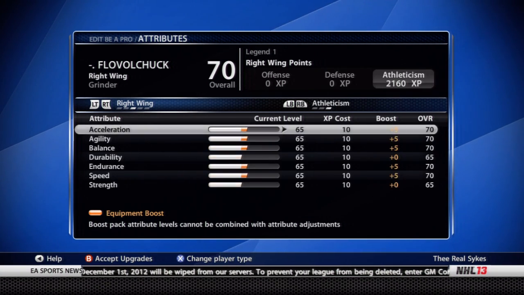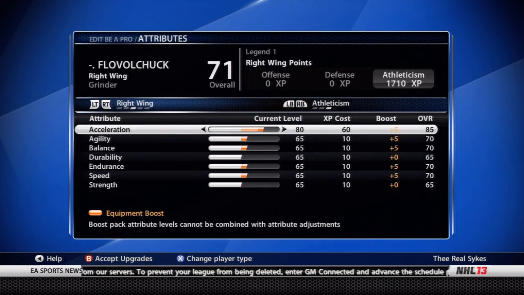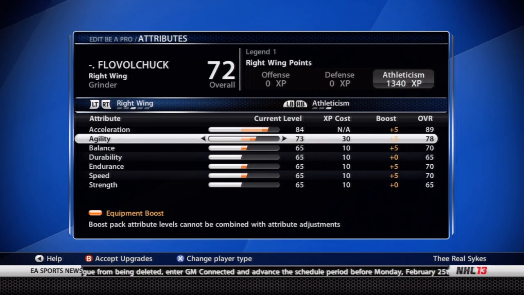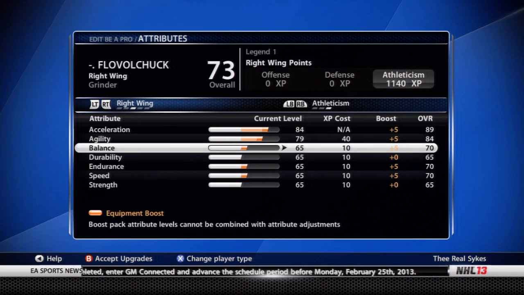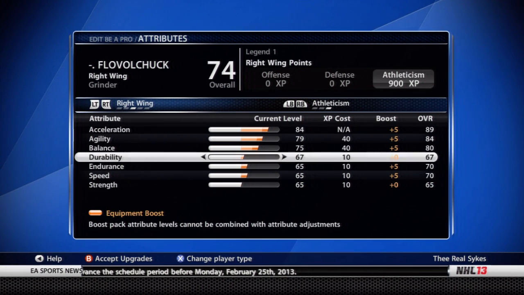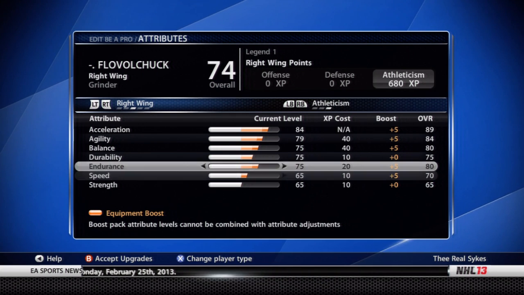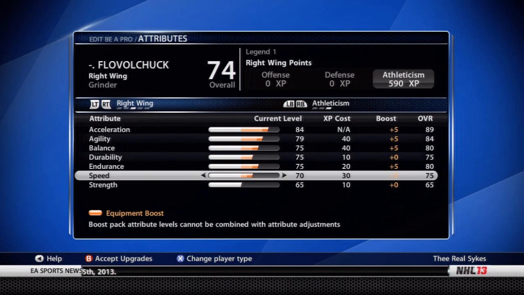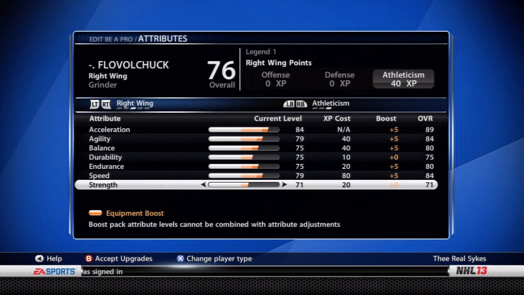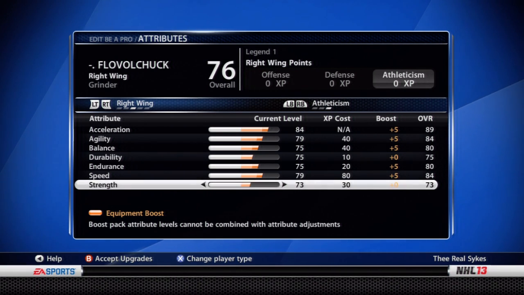So in your athleticism category, you're going to put your acceleration up to an 89, which is the highest thing that you're going to be able to put up. You're going to put your agility up to an 84. Your balance up to an 80. Your durability up to a 75. Your endurance up to an 80. Your speed up to an 84. And your strength up to a 73, and that should take all the points away. Durability seems really weird because that's your injury proneness. Put that up to a 75 and just trust me.